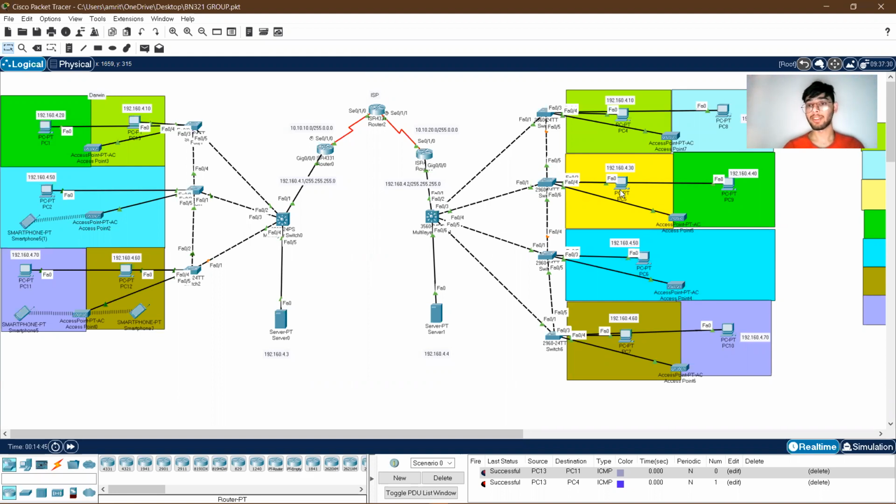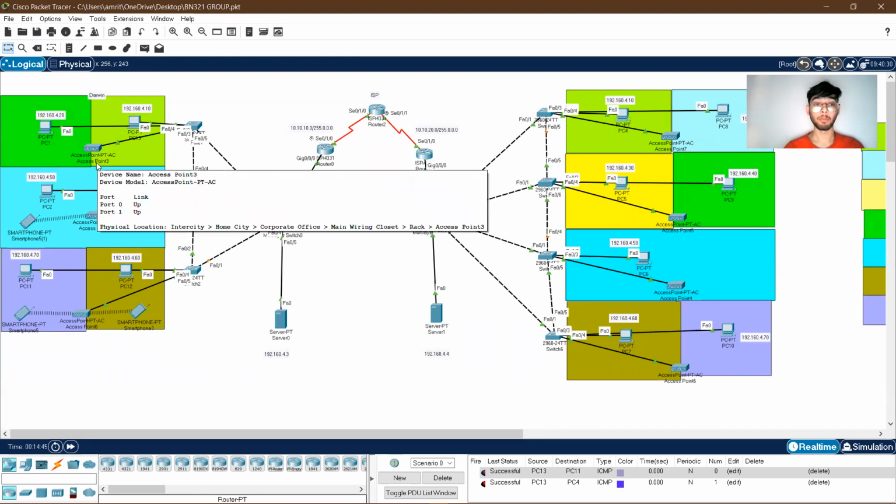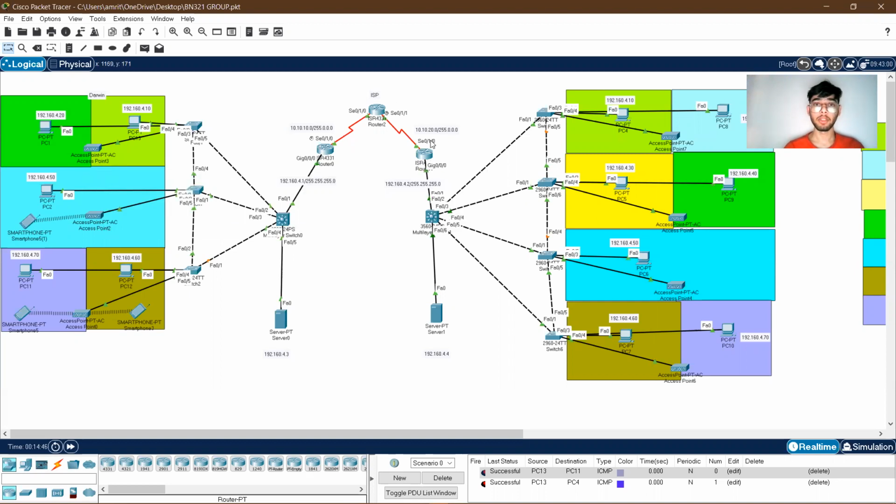The one on the right hand side is Sydney with 7 departments, whereas the one on the left hand side is our Darwin building with 5 departments. So this is our main topology. This is the ISP router that connects to two routers, one on each side for Sydney and Darwin. The routers are in turn connected to a server switch that is connected to a couple of client switches. The switches provide internet access to the workstations for the different departments.